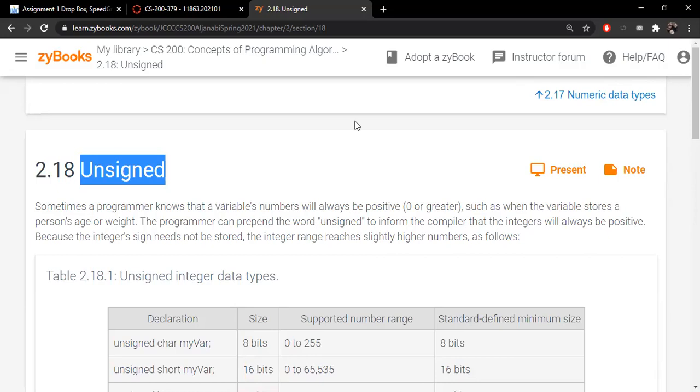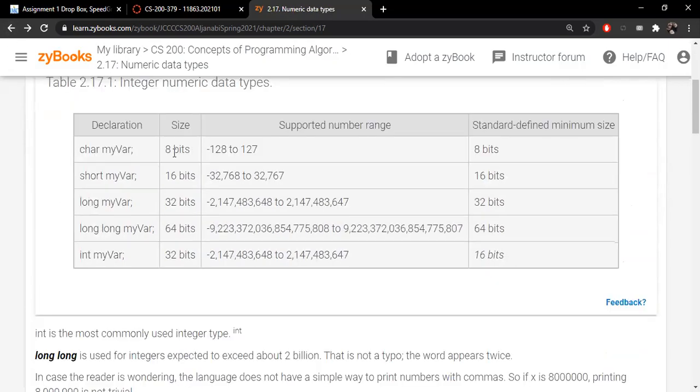Let me just go back to the table that I showed you before. Look at this here. For example, this character goes from negative 128 to positive 127. Now, the question that I'm asking here, what if having a negative value is not a possibility for me? Like I'm trying to measure something and that something could never be a negative value.